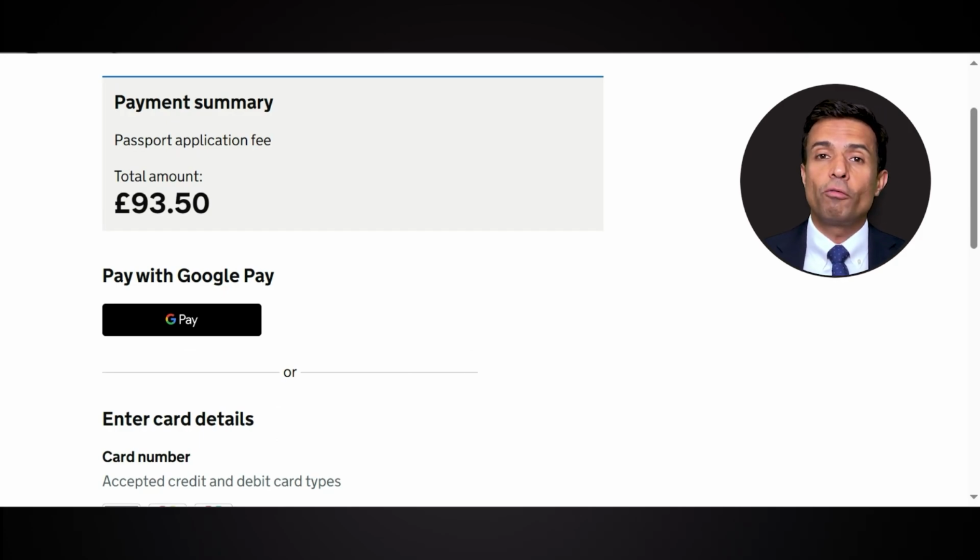You should get a decision hopefully within 3 weeks if the Home Office doesn't request any further documents or information. Your documents will also be sent back to you, along with your passport, at the designated address. You can track your application and you will get updates to the designated phone or email you have provided.